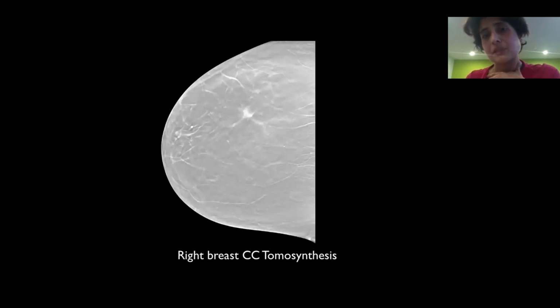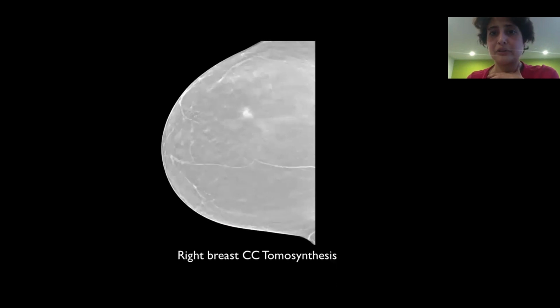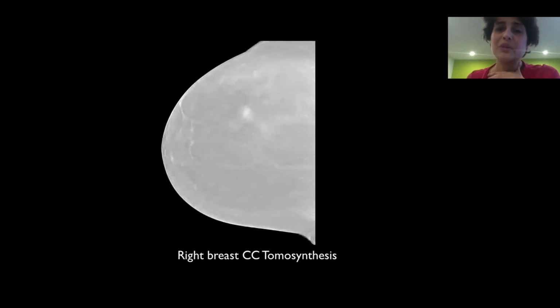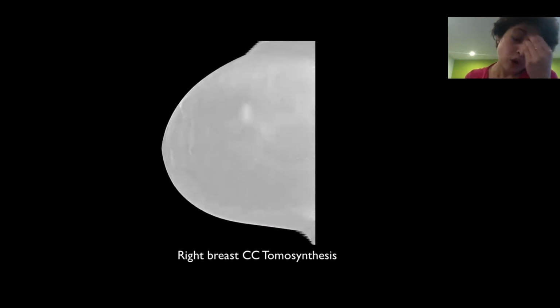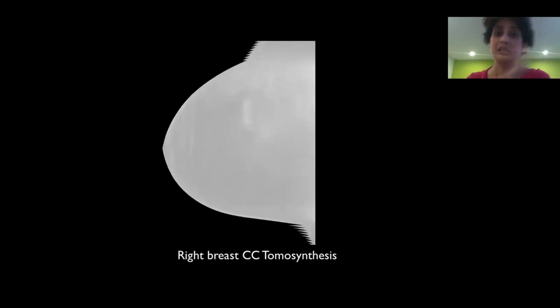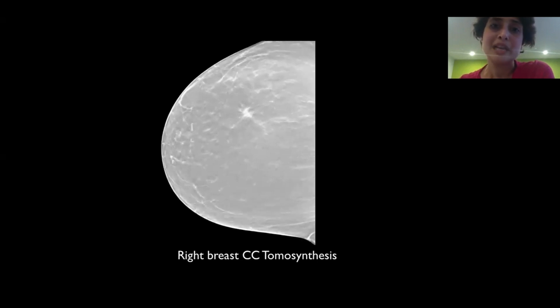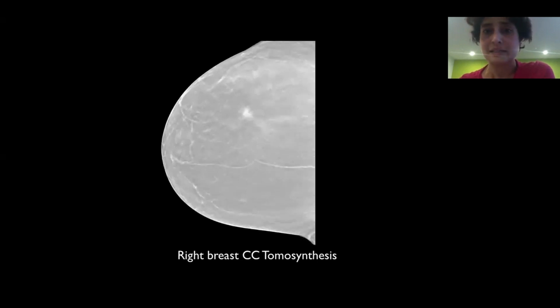Just showing you the digital breast tomosynthesis. It is moving very slowly, but it is moving. And you can see the spiculate lesion coming into view and going away. So it's a tomosynthesis. It's almost like the tomosynthesis of yore, where it was performed for the kidney. You're basically taking slices through the breast. Just to show you once again, taking slices through the breast, and at some point this becomes really prominent and you know that there is a cancer that's sitting there.